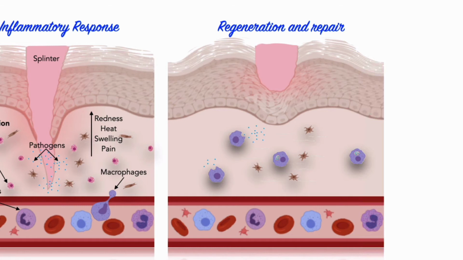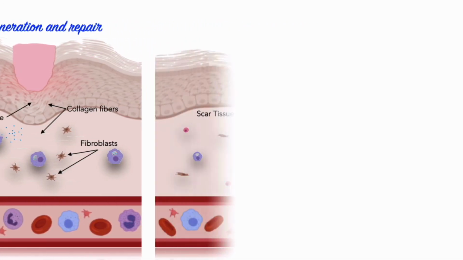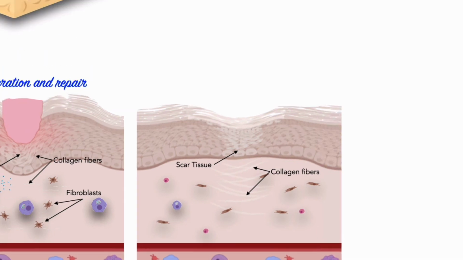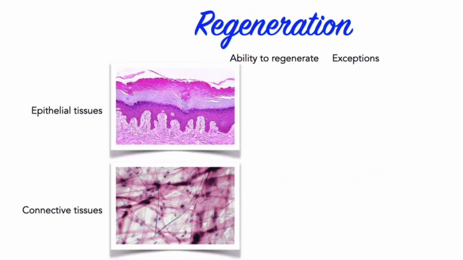During regeneration, fibroblasts produce a dense network of collagen fibers, which result in scar tissue or fibrous tissue. Over time, scar tissue gradually assumes a more normal appearance. Every organ has its own unique tissue organization and composition, and this organization affects its ability to regenerate after injury. Epithelia have excellent regenerative capacities. Most connective tissues, including bone tissue, are also highly regenerative. One supporting connective tissue, namely cartilage, does not regenerate effectively.